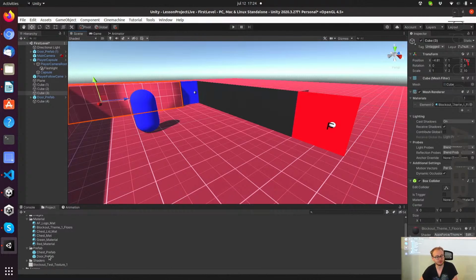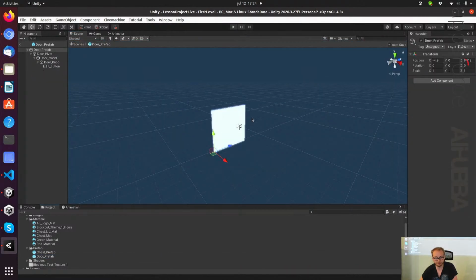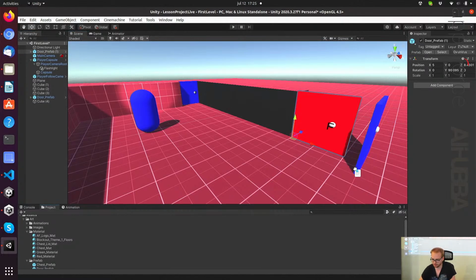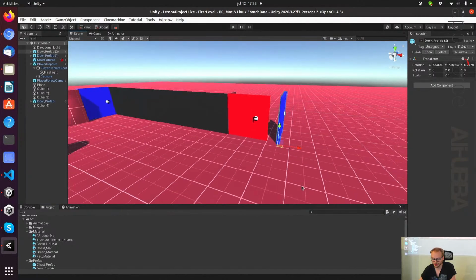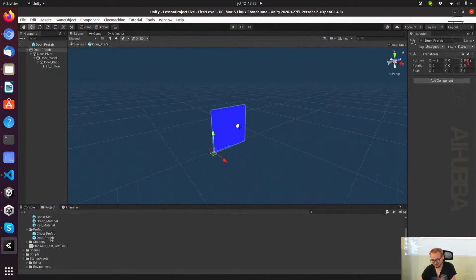So the nice thing about a prefab is if you double click on the prefab, you'll see it actually opens it up in its own window. So now if I want to change the material of this prefab, I can do that and it will save that prefab. Now if I go back to the scene, it's not going to remember that because I overrode it here. But let's say I put a new door here, like this, it's going to be blue. And now if I go back into the prefab, green, exactly.